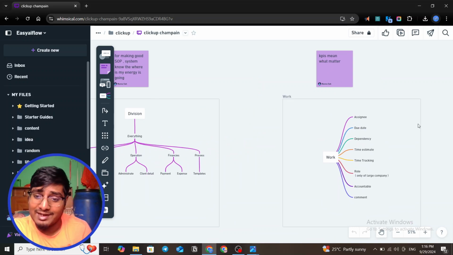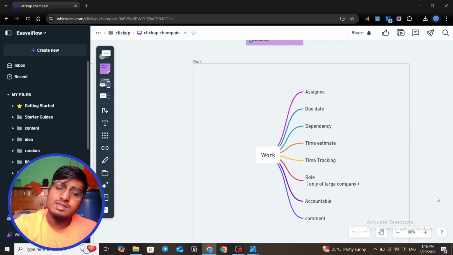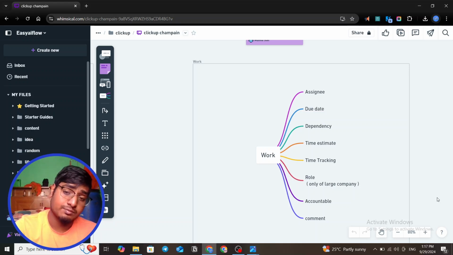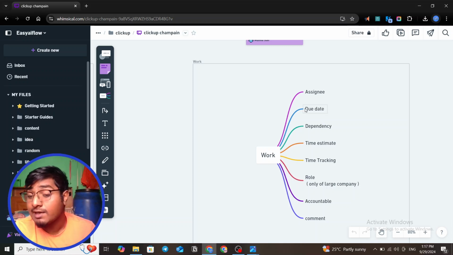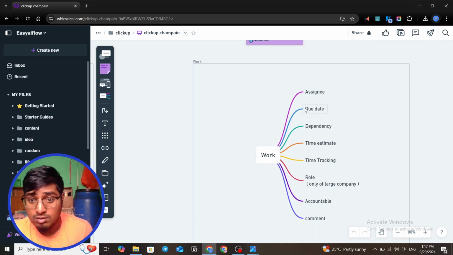What should we track? This is the main thing now. A simple tracking is to know who is responsible at the lower level, the assignee, who is doing the job. And most agencies just forget the due date, the deadline of the project. It should be clearly mentioned, because without mentioning that, you do not know whether the project is going right or wrong.